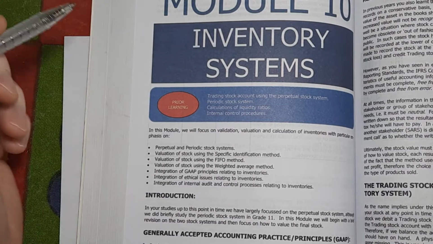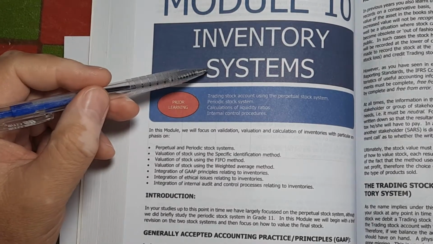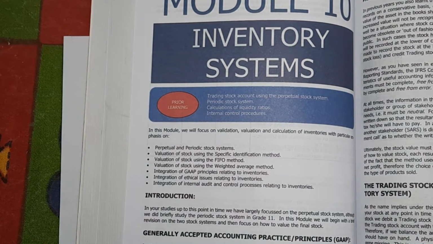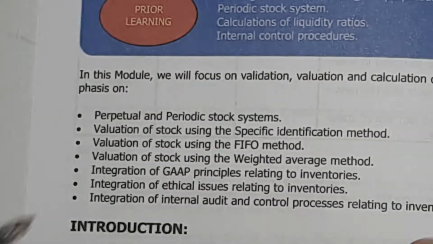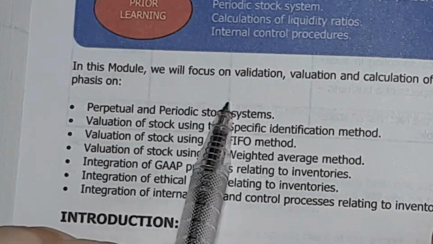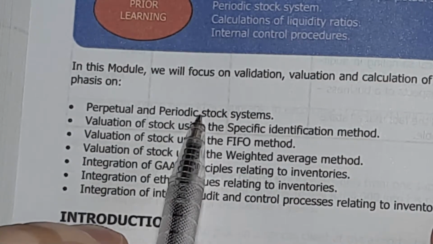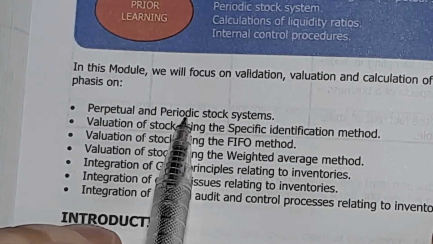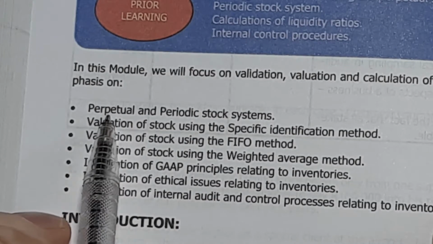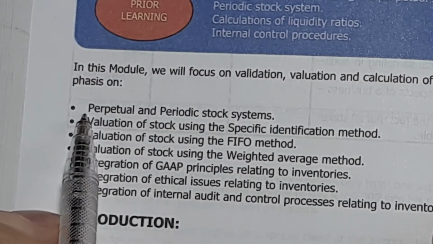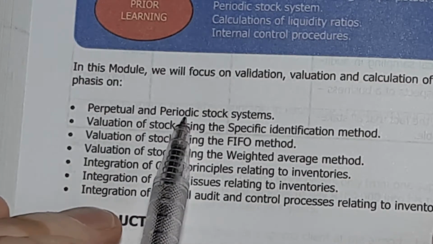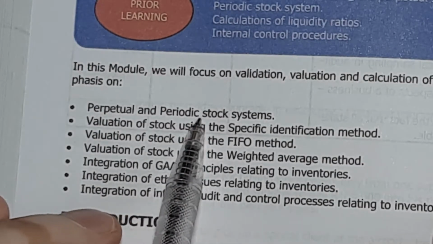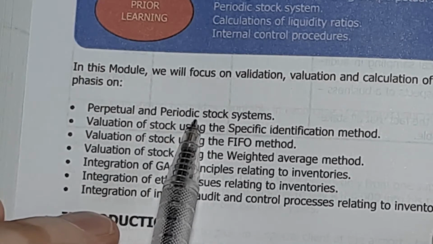We're busy with inventory systems. We've looked at this stage at the following. We've looked at perpetual and periodic. Periodic, where we calculate the cost of sales, and perpetual, where we calculate the cost of sales. This is the one we did from grade 8 through to grade 10. This one we learned about last year in grade 10, periodic.